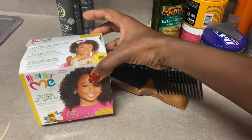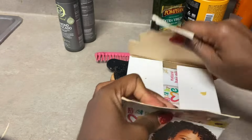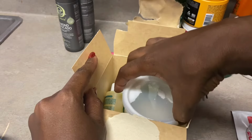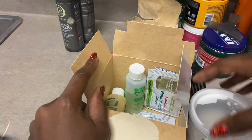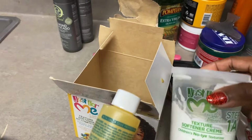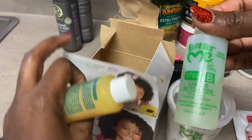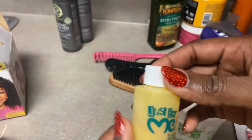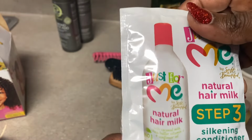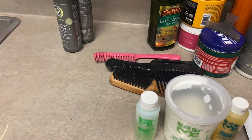I am going to be mixing the stuff up that they gave me in here. Let's get in here and find out what we have in here. We have a silken conditioner. Now it comes in this jar. I'm hoping this can do her hair. And I pray to God it does. So we have this, and we have the mixture that goes with it, and then we have the neutralizing shampoo, and then a silken conditioner. And I'm gonna mix this up, and we're gonna start this video, guys. So I hope you watch all the way to the end.